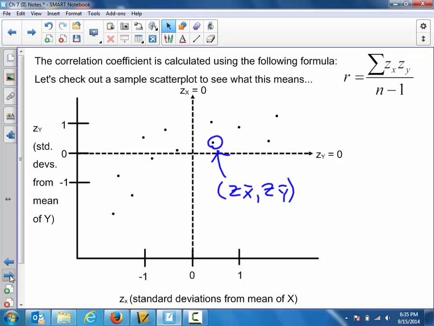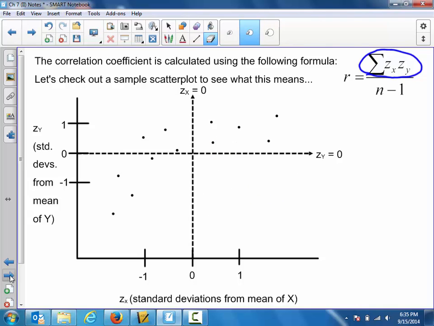So this correlation coefficient says, okay, getting back to this numerator right here, let's look at every point on the scatter plot, and for each of these points, we're going to multiply the number of standard deviations from x bar, let me add those bars in, times the number of standard deviations from y bar, the mean of y. Because remember, with the scatter plot we've got two quantitative variables. Hence, you've got a mean for the x variable, and you've got a mean for the y variable. Again, represented by these dashed lines.